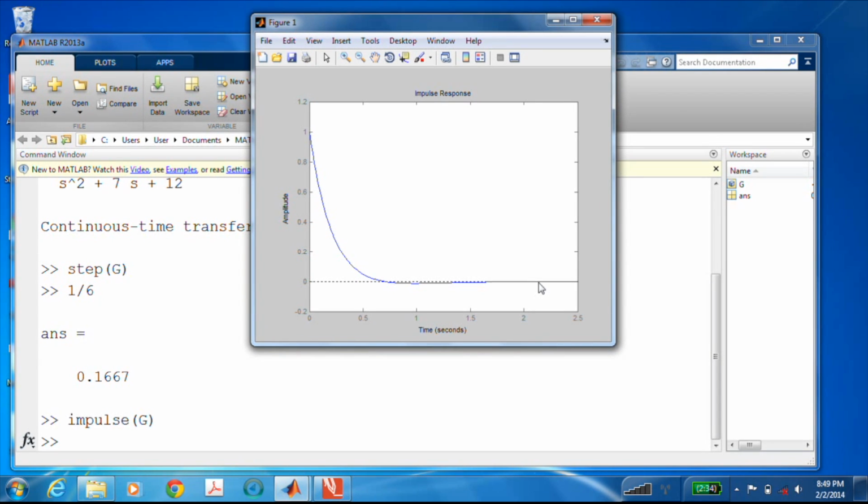So we looked at several different ways to represent a dynamic system in the Laplace domain, showed how we can quickly go to the time domain, but really stayed in the Laplace domain most of the time. Then we moved into the initial value theorem and final value theorem, and then did a special subset of the final value theorem to get the DC gain. And you can always use step and impulse in MATLAB to play around with your systems to check that you've calculated the right DC gain and to assess its response.